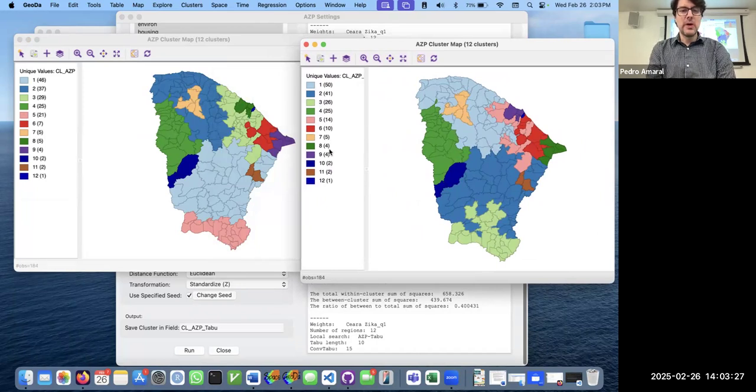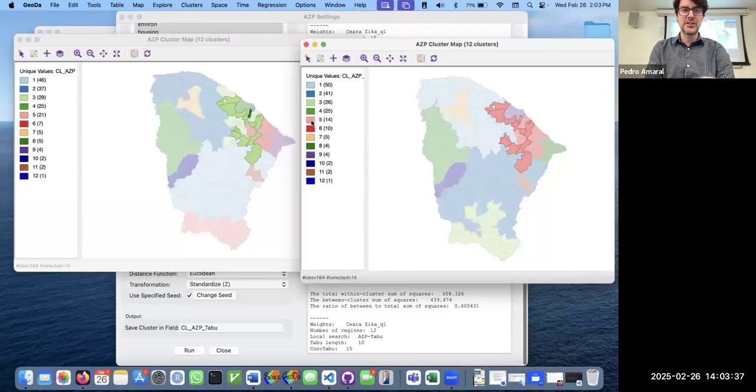As Luc said, a good way in GeoDa to compare the results is just to click on any of our clusters. So for example, in our taboo search result, if we click on this rose colored cluster here, you can see that all units that are part of this rose-colored cluster, the 14 units that make up this cluster, are all in cluster 3 in the original AZP, right?